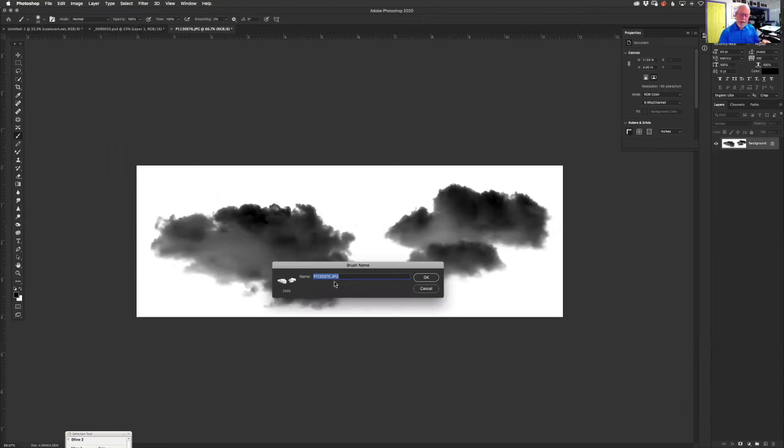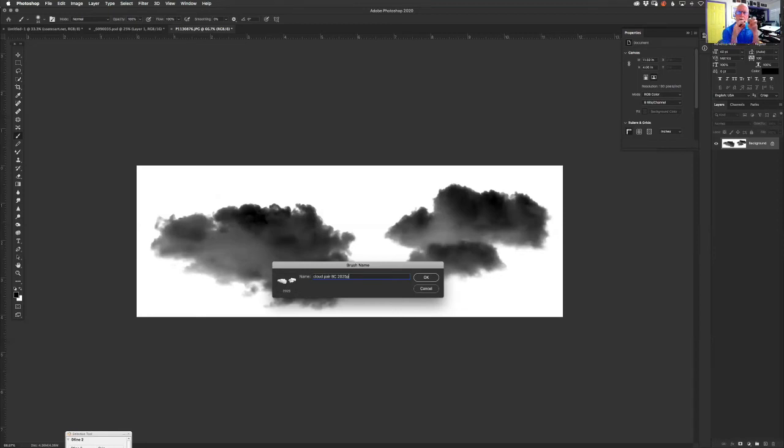What you want to do is name your brushes really specific. So I'm going to say Cloud Pair, and it will tell you the size of this window. So it's 2025 pixels. So I'm going to say it's my cloud that I'm building. So I'm going to put my initials in there in case it goes someplace else. And then I'm going to put the 2025 P as in pixels, so I know how big the brush is.